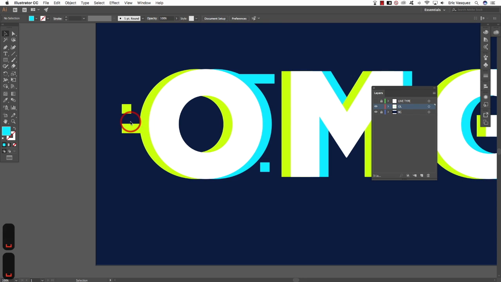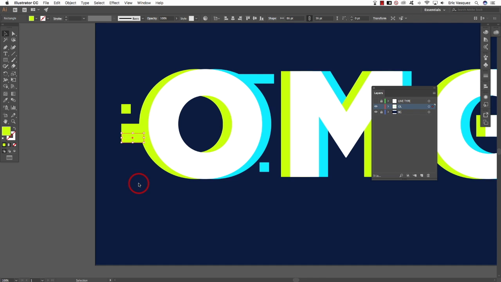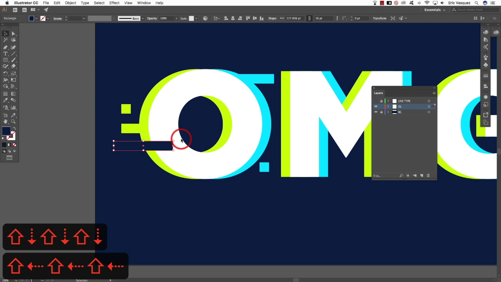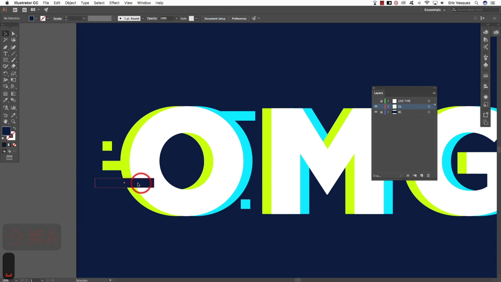Alright, but one other thing that we want to do here is actually create some shapes that cut into our letter. So to do that, I'm going to grab this rectangle once again, drag a copy down, and this time let's sample the background color by pressing I to get the eyedropper tool, and then clicking on this blue. Now from here what I can do is just extend the shape, and we can decide where we want it to kind of cut in. And if I zoom out, you can see that because it's the same color as the background, it just looks like we're kind of taking a chunk out of the O.